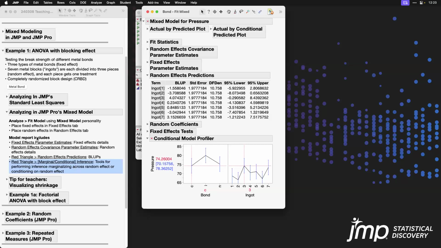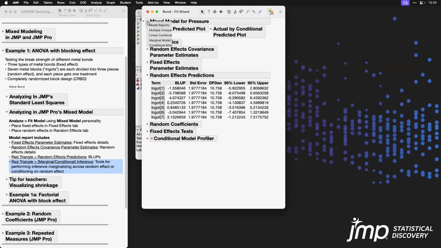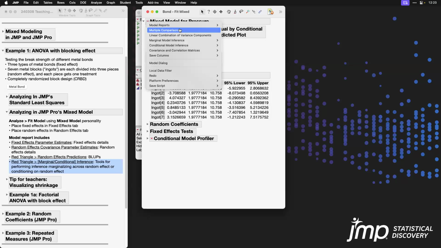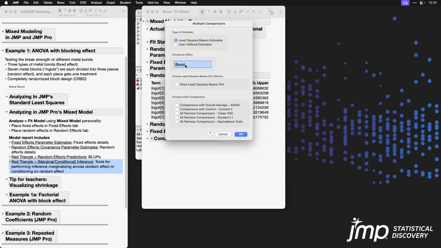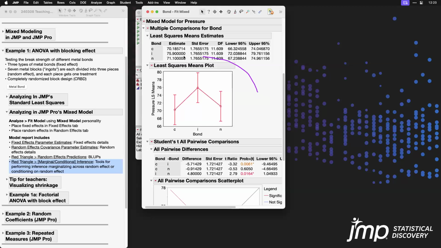Now, one thing I realized I left off these little notes that I've created for you for later. If you want to perform inference on the fixed effects here, go to the red triangle and go to multiple comparisons. If I select bond, and maybe ask for the least squares means plot and the pairwise student's t-tests and click OK, we see that same least squares means plot that we saw before.